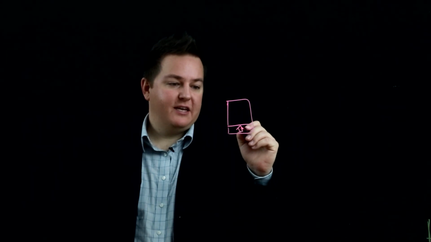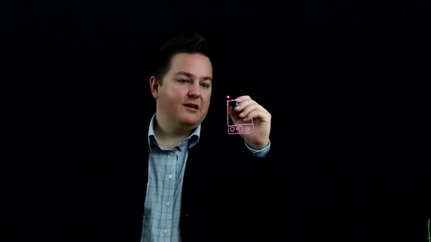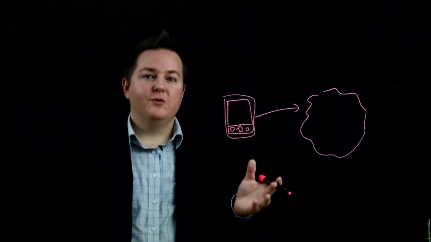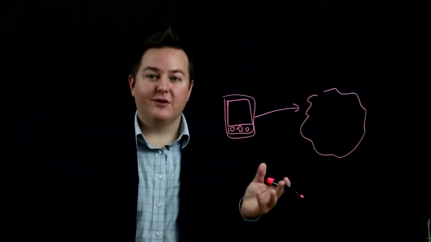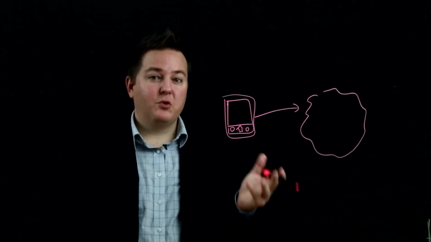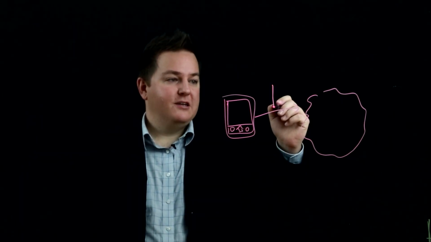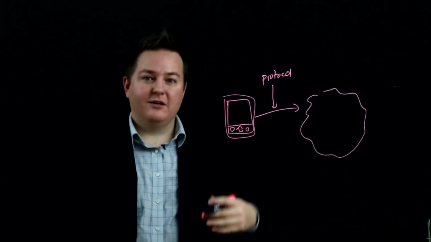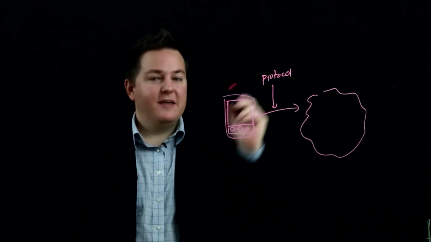So what do we need if we're going to talk to a server that's sitting remote from a mobile device? So we've got our mobile device that's sitting here, and we're going to communicate between it and some cloud resources. So what do we need to do in order to support that interaction? Well, one of the most important things that we have to do is select a protocol for talking to that cloud. How do we go about and talk to the cloud? And that's what a protocol is.